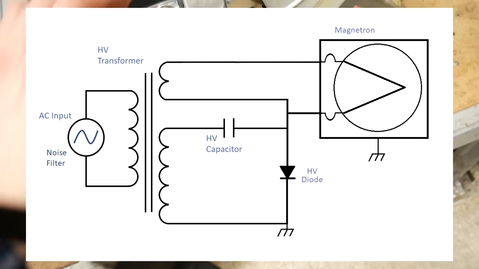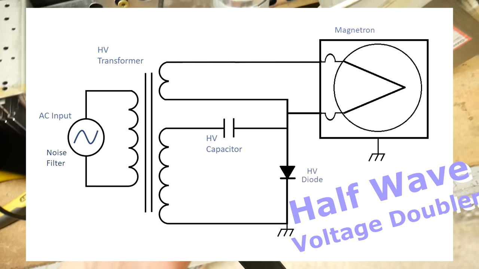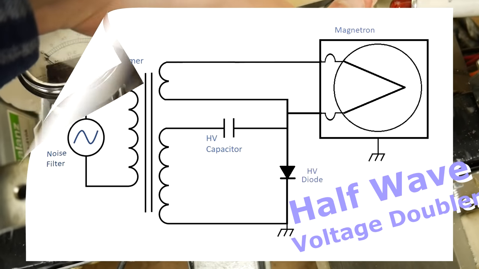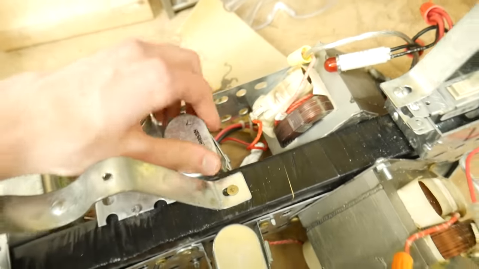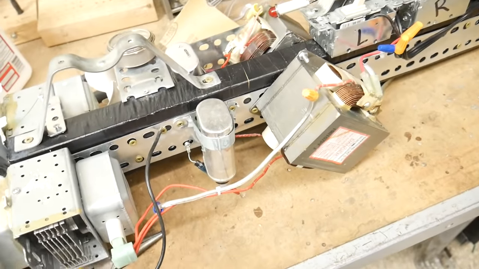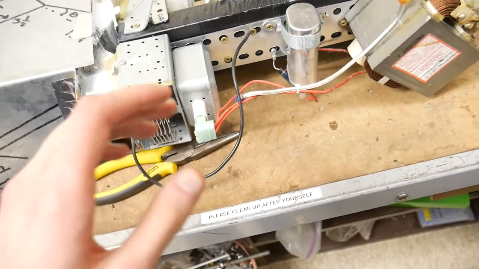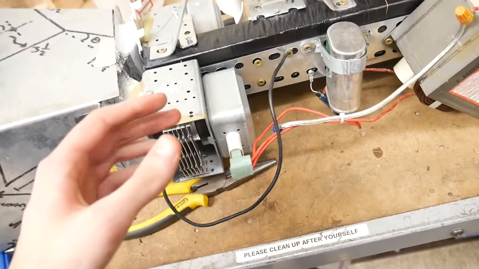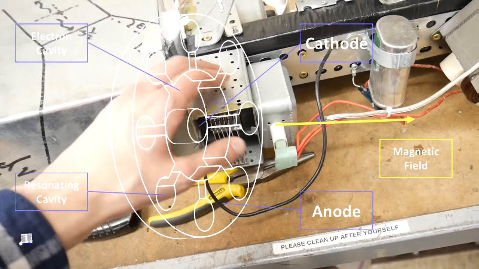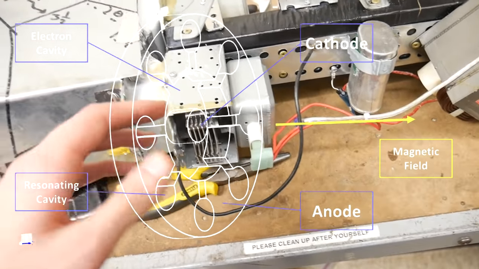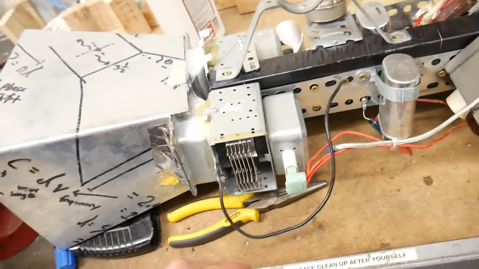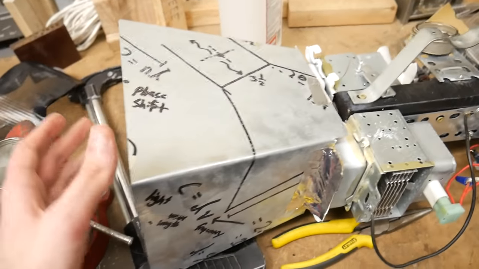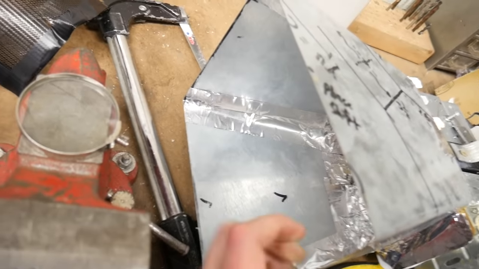And then the voltage doubler circuit, which consists of a capacitor and a diode, very high voltage diode, not a lot of current though, that will be used to create a voltage peak of about 4,000 volts, and this is minimum for a magnetron to create electromagnetic radiation around 2.4 GHz, usually into a microwave oven cavity, but here it's into a horn that both directs it forward and amplifies it.